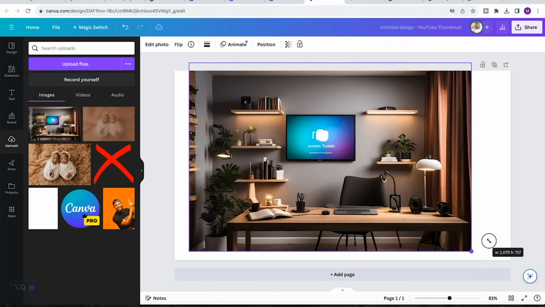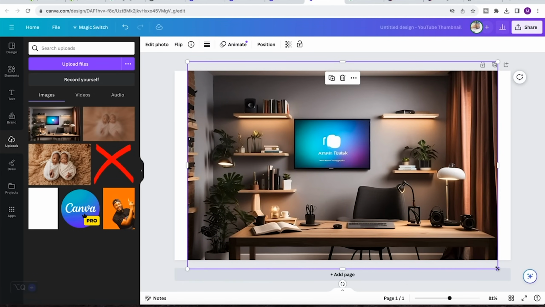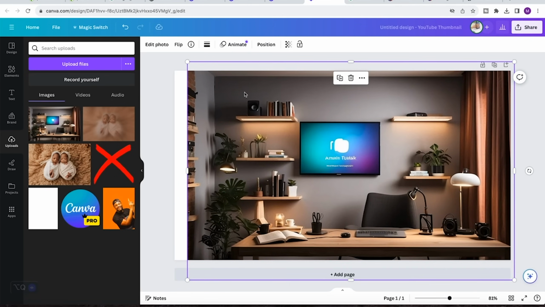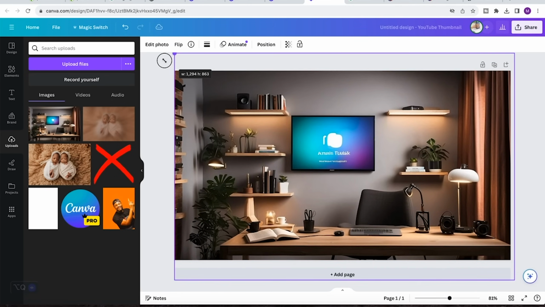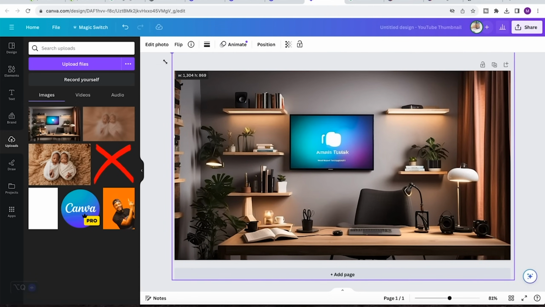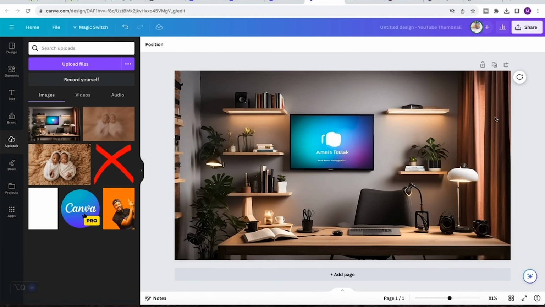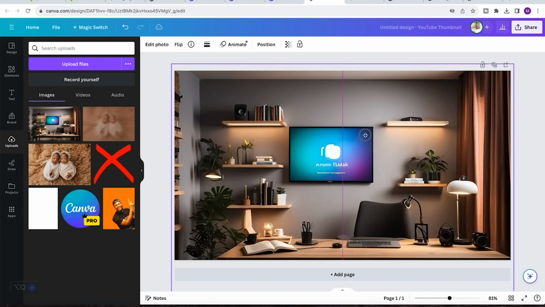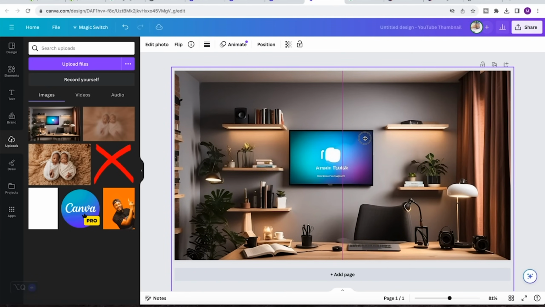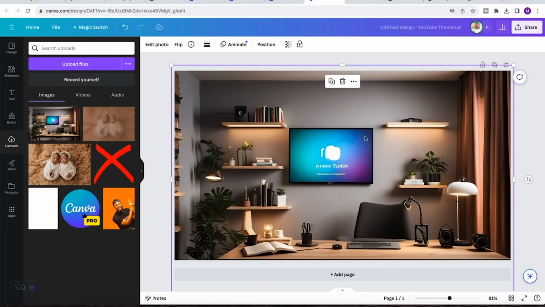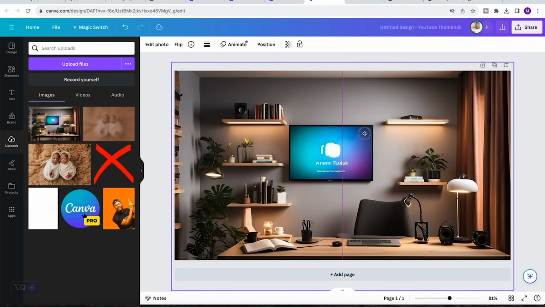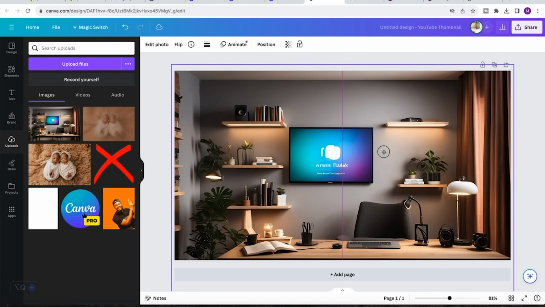Okay, so I'm just going to scale it up. I'm just going to stretch it and scale it up. Okay, so I think this is okay for me. So now the entire canvas is filled with our generated image. I also would want to bring this down a bit. Okay, I think this is fine. Maybe let me raise it a bit. All right, so I think this is okay for me.